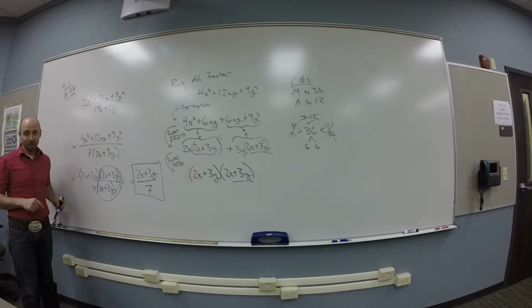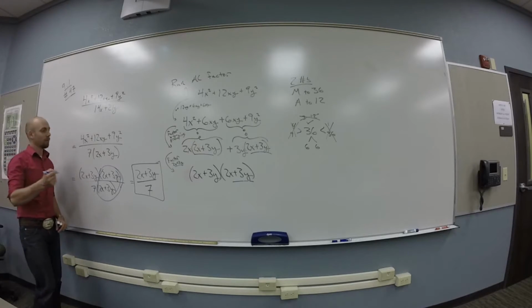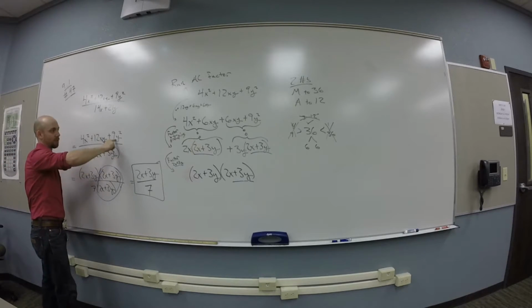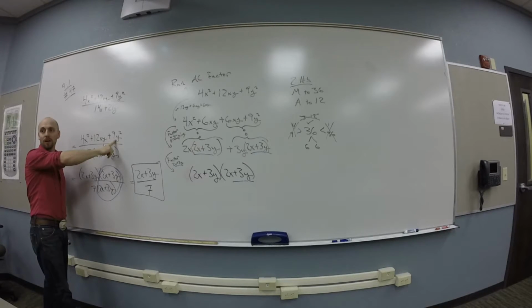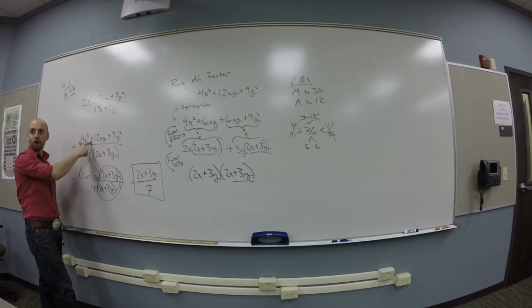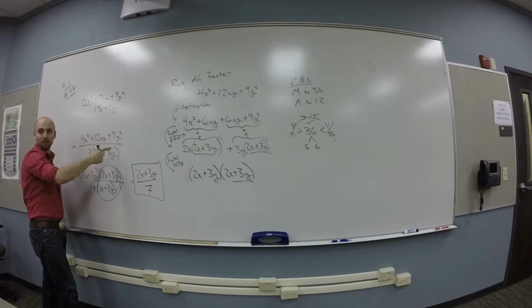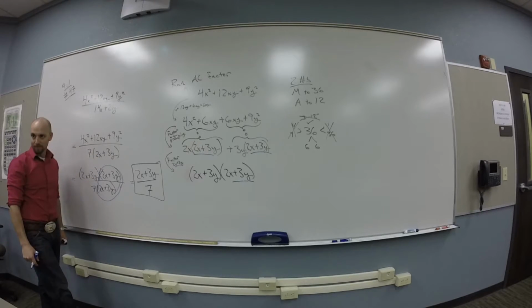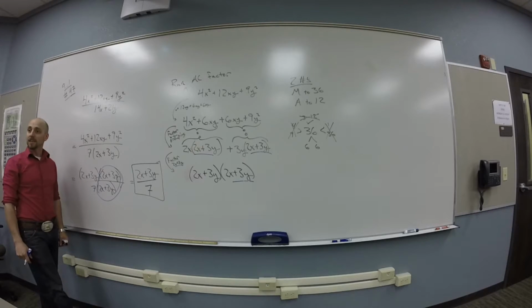That's totally a false cancel. Okay. So the reason that you're not allowed to cancel the 3y and one of the 3y's in here is that there's this grouping symbol, right? So order of operations tells me I have to do these additions first, okay, and that multiplication takes second place. You guys all see that? So yeah, that's a thing I call a false cancel. I'm going to yell at you.